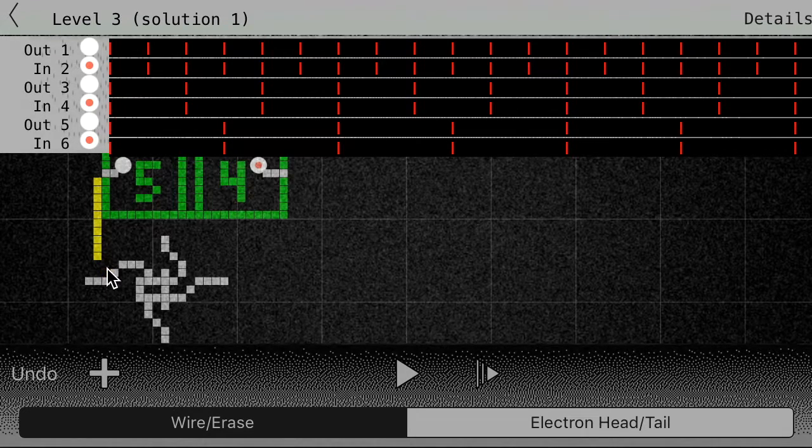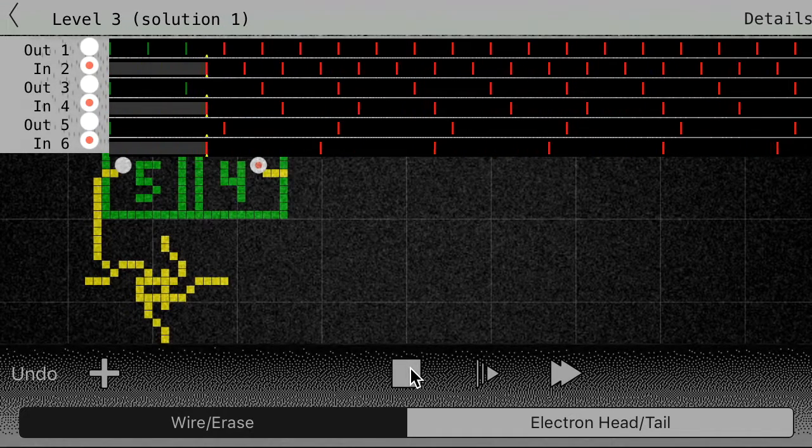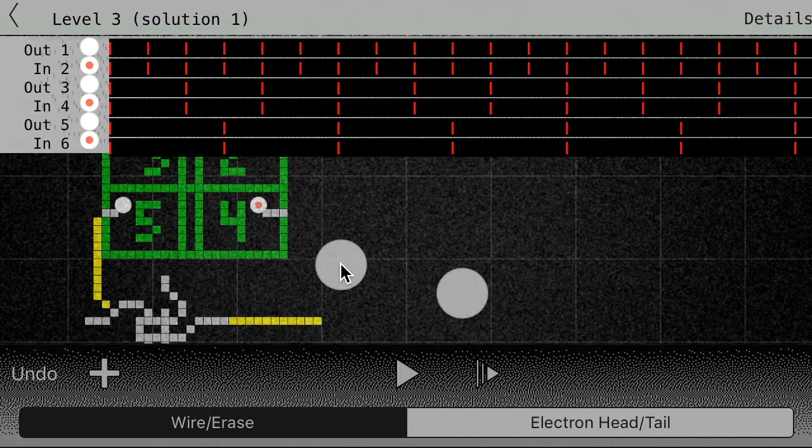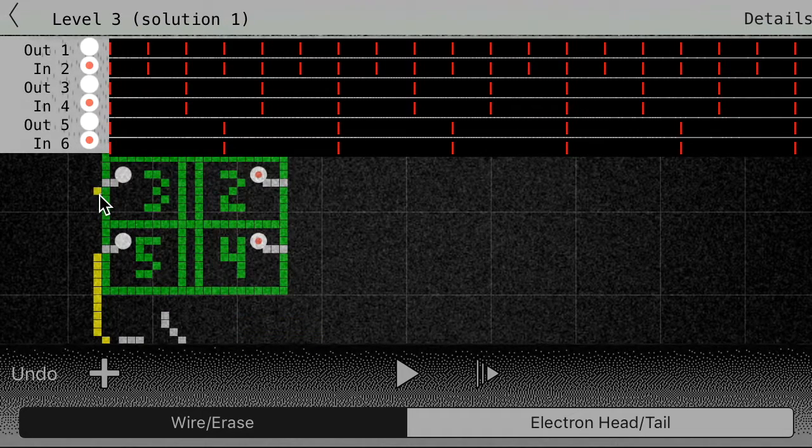Output of port 3 can go through the wire for port 5. Let's draw something here.